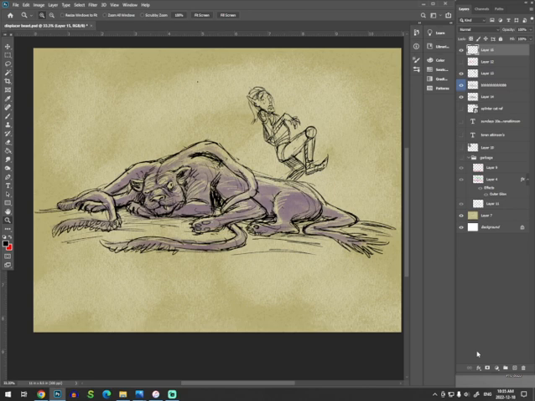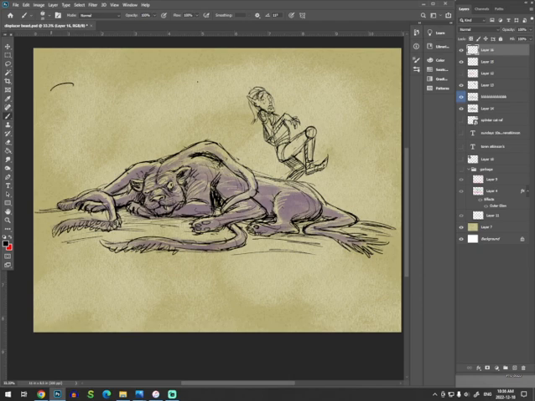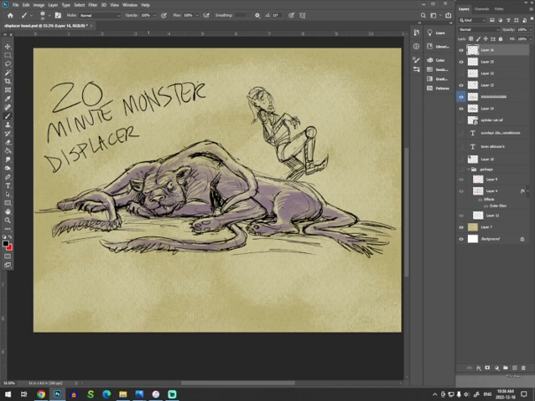The Displacer Beast in Repose. What do you guys think about this background? Well, the last three, four that I did were just on white, but I kind of like this background I got going on. So, 20-minute monster, Displacer Beast. That's what it is for the time being. Yeah, that's all right. It turned out kind of, yeah, 20 minutes. What are you going to do?